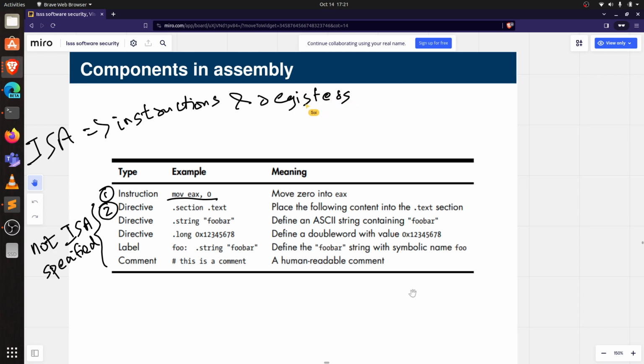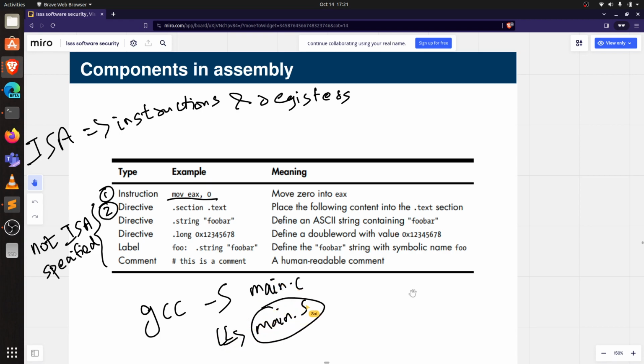But the extra things are what the compiler supports, as in how it generates an assembly language which has all the information to compile it properly. So whenever you use the GCC -S flag, you get an output, say from main.c you get an output main.s, and this will contain assembly language.